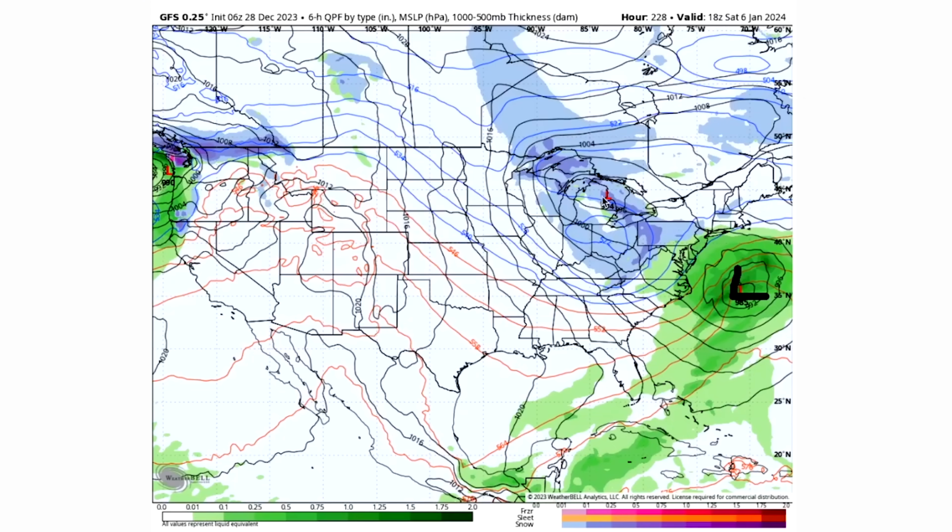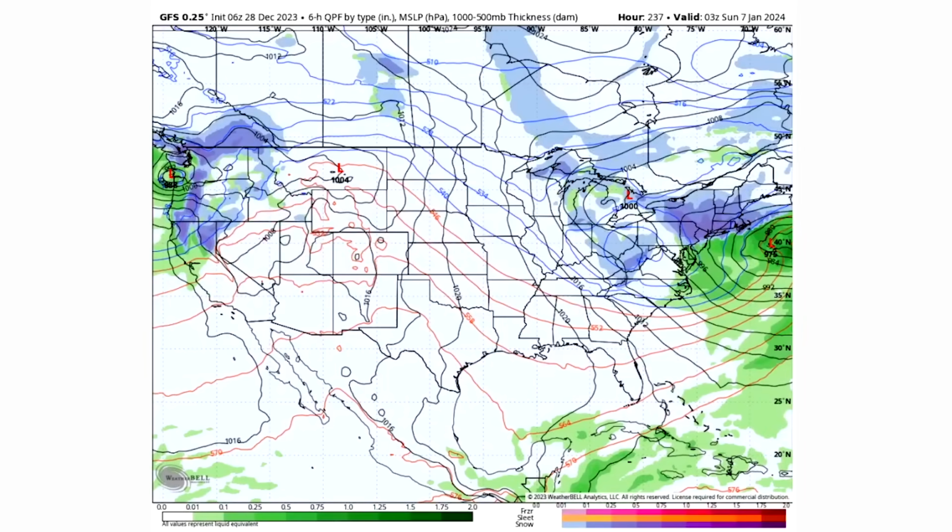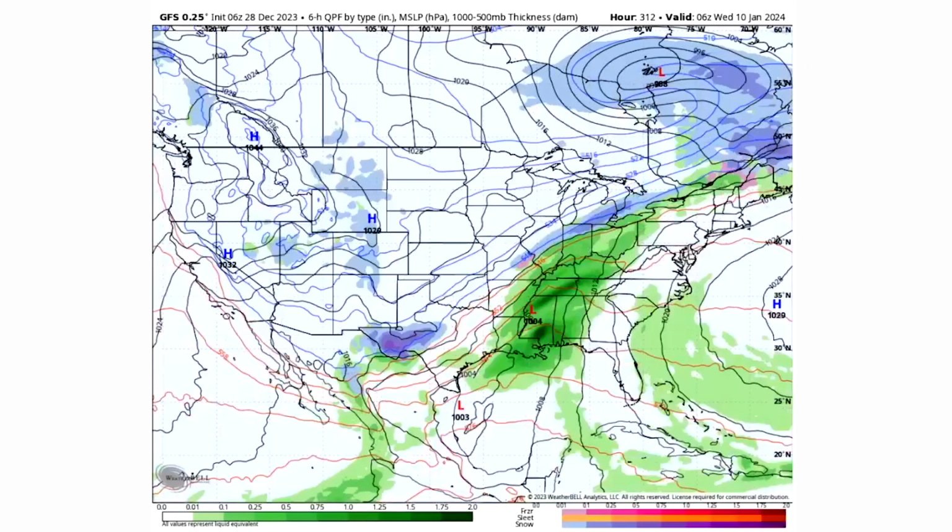We have a 985 down here, 994 here. So this storm to the south is just rotating around that upper low. We should see this one try to move northward here. Yeah, we do see that happen, curl in. It drops all the way down to a 975 millibar low pressure center, brings some heavy snowfall as we approach that 6th, 7th time frame. This is extremely far out, and there's a lot of room for change, but I think the big picture here is that there are still some major snowstorms showing up on the models.